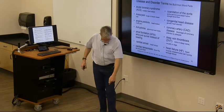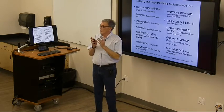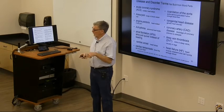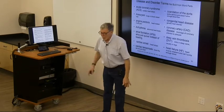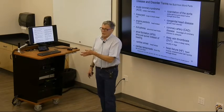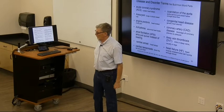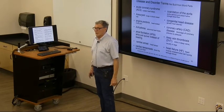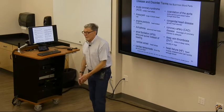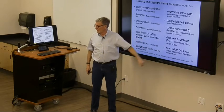Deep vein thrombosis, in your legs, you can see the veins that are on the surface, but the ones that run down the middle to return blood from deeper in have a tendency to form clots if the blood ever stops moving. Older people who don't have good vessel walls and they get kind of soft and stretchy and the blood hangs out longer, and especially if they sit on an airplane for 8 hours crossing the Atlantic to see their new grandkid who was born in England or something, and they'll get up to get off the plane and drop dead of a heart attack or a stroke because they'll form a thrombus in that stationary blood. They start moving, it breaks loose and goes to their head and gives them a stroke. So deep vein thrombosis can be a really life-threatening condition.